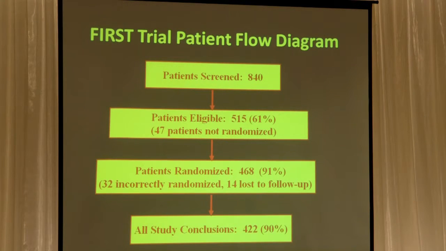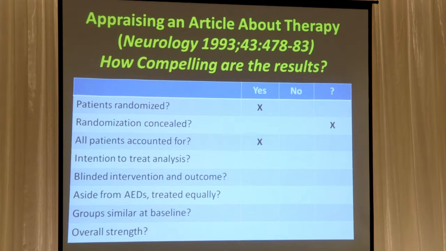Okay, and so we can at least use that information to tell whether those patients are similar to our 25-year-old. And they did lose some patients, and I'm not sure what incorrectly randomized means. Couldn't press Dr. Bakey to tell me, but it's less than 10%, and so we'll probably give them a pass and say that all the patients are accounted for within the limits that we've set.